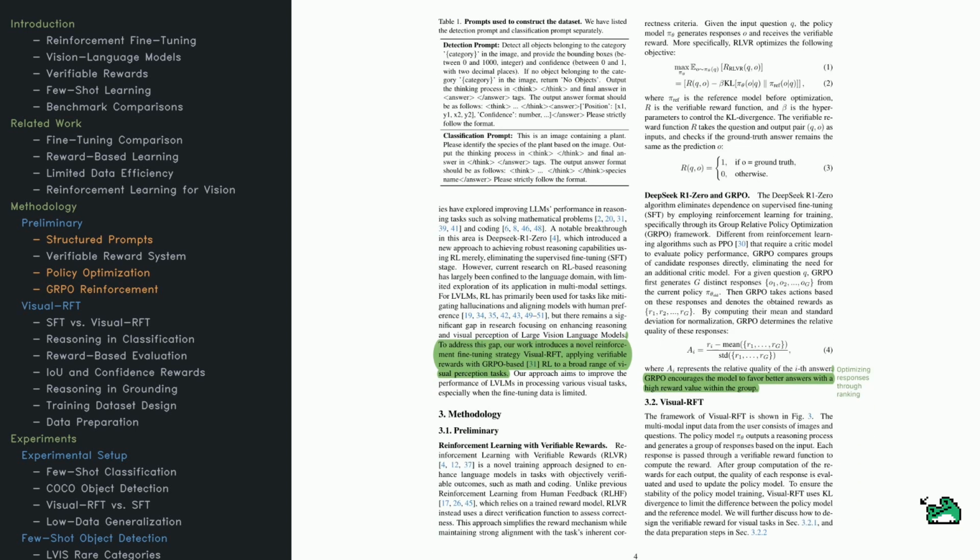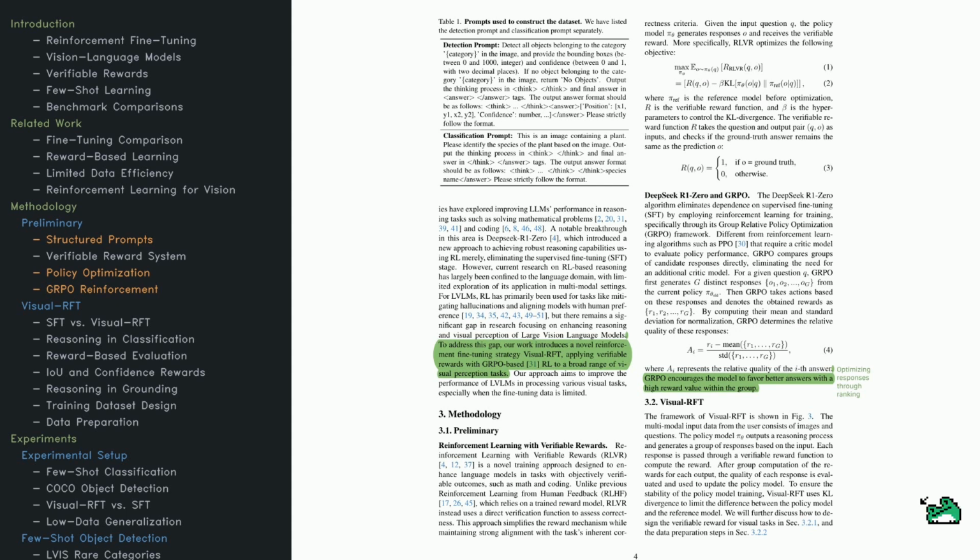You might wonder, how do we get the model to produce these well-structured, step-by-step answers? That's where carefully designed prompts come in. For object detection, the prompt explicitly instructs the model to give a bounding box with confidence scores and to explain its rationale. If it finds no relevant objects, it states that clearly. For classification, the prompt guides it to describe features it notices, like shape, color, or habitat, before deciding on a final label.